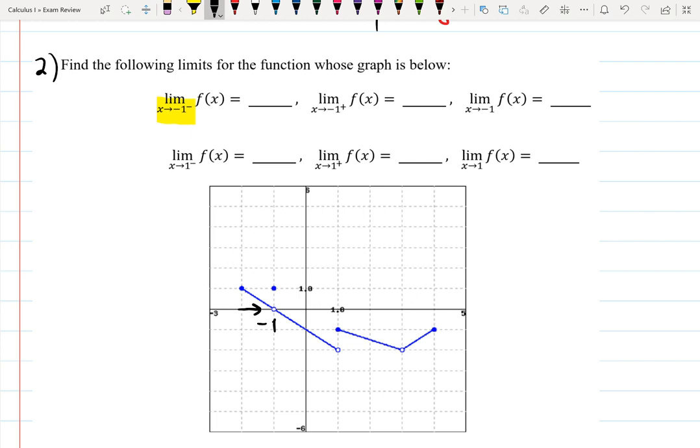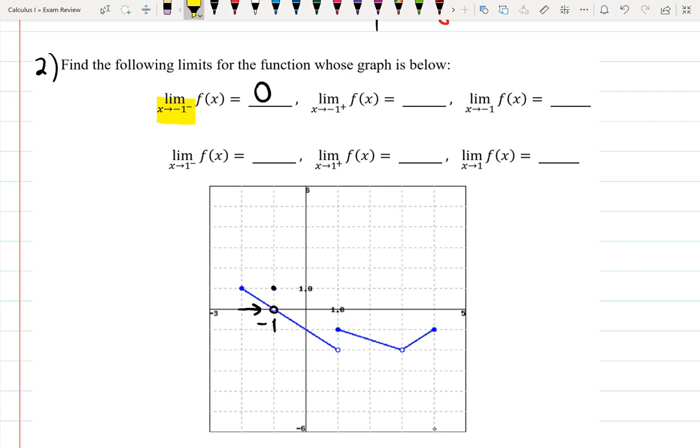When x approaches -1 from the left, the limit, not the f of x, the limit is 0, because it's the height. We're talking about the height. The height of the graph of the function is 0. Here it is. So what is happening with this point? Nothing. That's actually f at -1. And nobody asks us about that. So completely ignore it. Limit has nothing to do with the value of the function at the point.